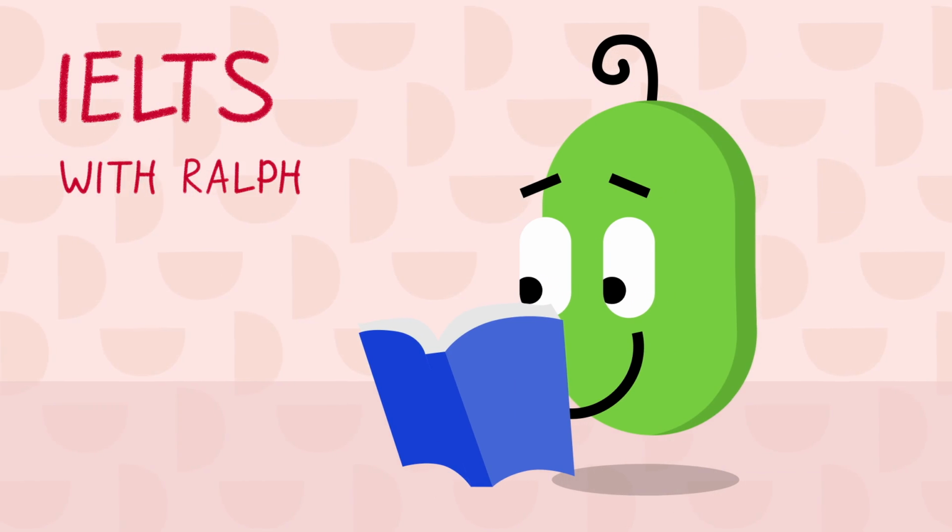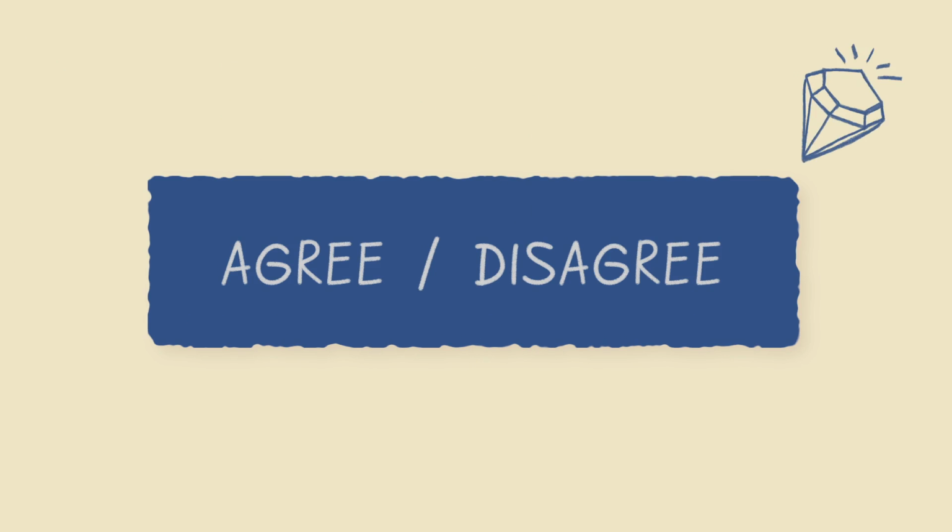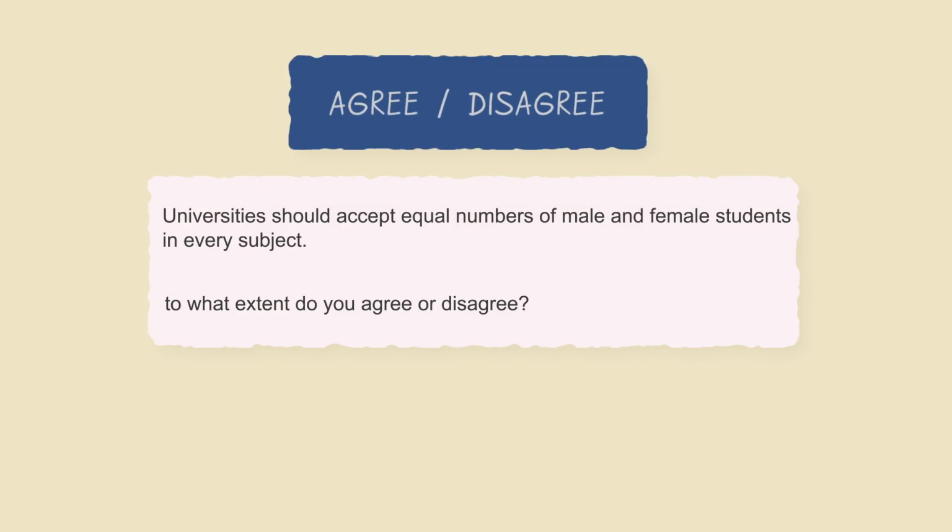Hope you're fine. Well, today we're going to talk about the agree/disagree type of essay, and as you know, it is the most common type of question in IELTS Task 2. So we'll delve into this type of essay. We'll analyze and break down different parts of our paragraphs, and we'll see how we can get a Band 9 score in agree/disagree essays. So first, let's read the question together.